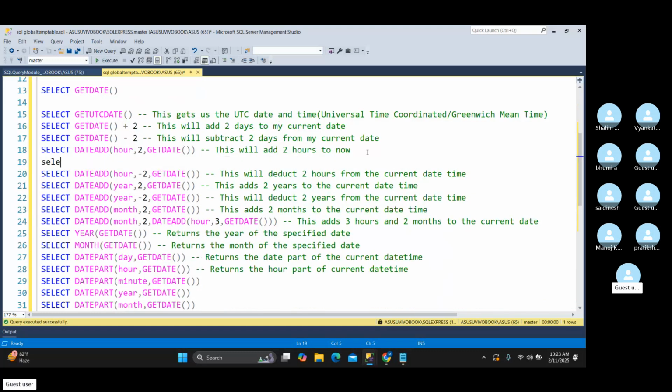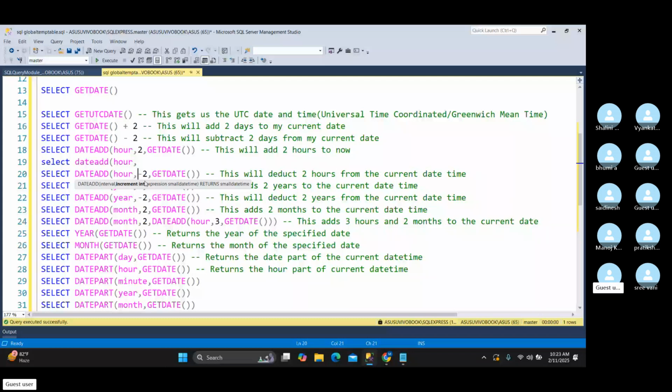It will prompt it. Okay, so select DATEADD, then I will give the bracket. If you see here, after writing the DATEADD function, it is asking me for the interval type. Suppose I want to add hours, I will write here hour, comma. Then it is asking me for the increment integer, meaning how many hours you want to add or subtract. If I'm adding -2, then it will subtract 2 hours from that particular given date. If I'm adding +2, that will add 2 hours, right?